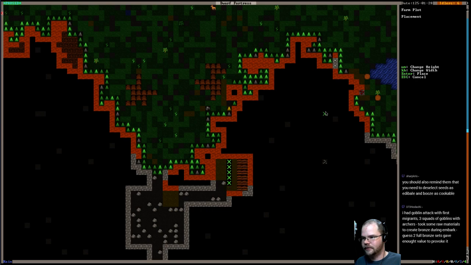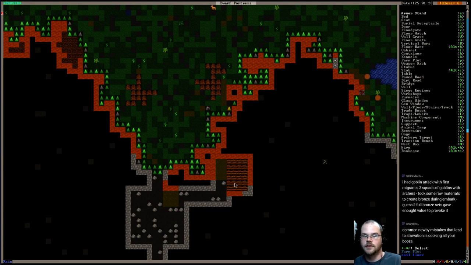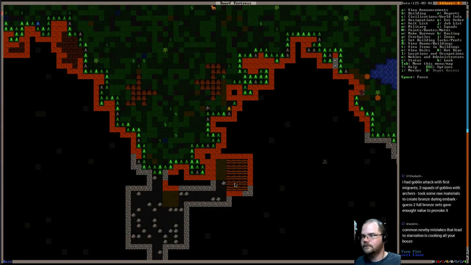So let's make another one. Let's make two farm plots right here. There we go. And so one of our dwarves will come over and they'll till that soil, and then we can select what seeds we want to put in there. To get out of these menus, I'm hitting escape. And you can tell when the game's paused, it's up here.